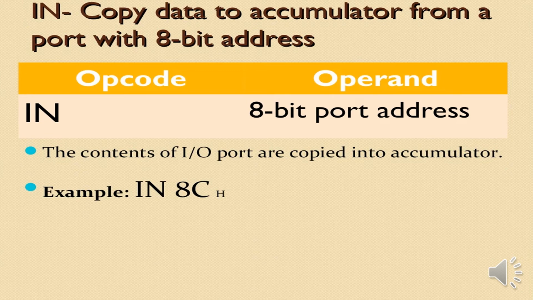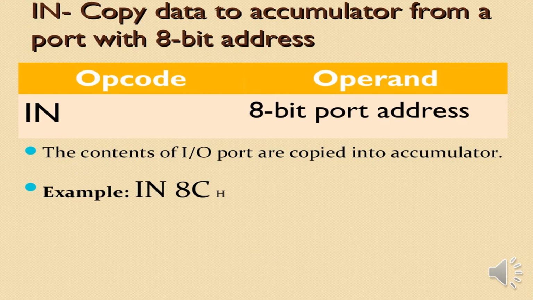Each port has a different port address. So we can mention the port address, and the data is copied into the accumulator. So this is an external peripheral device sending data to the memory location. In this way, the accumulator copies the data from the port and transfers it into the memory.